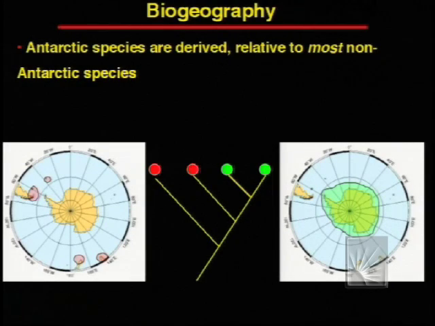Okay, so the one thing I'm going to say about biogeography is that we have this consistent pattern. That is, the species that live on the outside of the Antarctic tend not to be closely related to those that we find in the Antarctic. So here's another way of drawing that phylogeny. All I've done here is red live in the red areas, green live in the green area. That is, the group of Notothenioid fishes we find in Antarctica are more closely related to each other than they are to these guys.